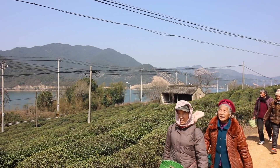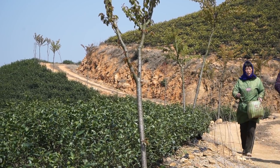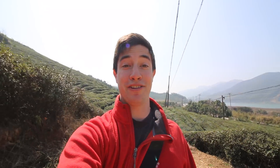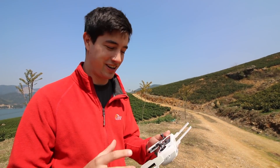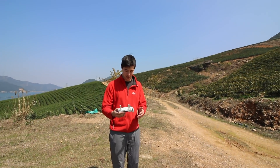We have come to a tea field here in China — we saw these on our way in and wanted to come back and explore them. It looks like the women are just finishing up for the day picking tea. These are just rolling beautiful mountains, rolling hills of tea, and it smells really good out here. There's a lake down behind us, so we're going to walk around and explore. We're going to fly the drone over the top of the tea fields to give you guys a different perspective. We have the Mavic Pro — the white version — and it's been really good to us. The image is really really good too.